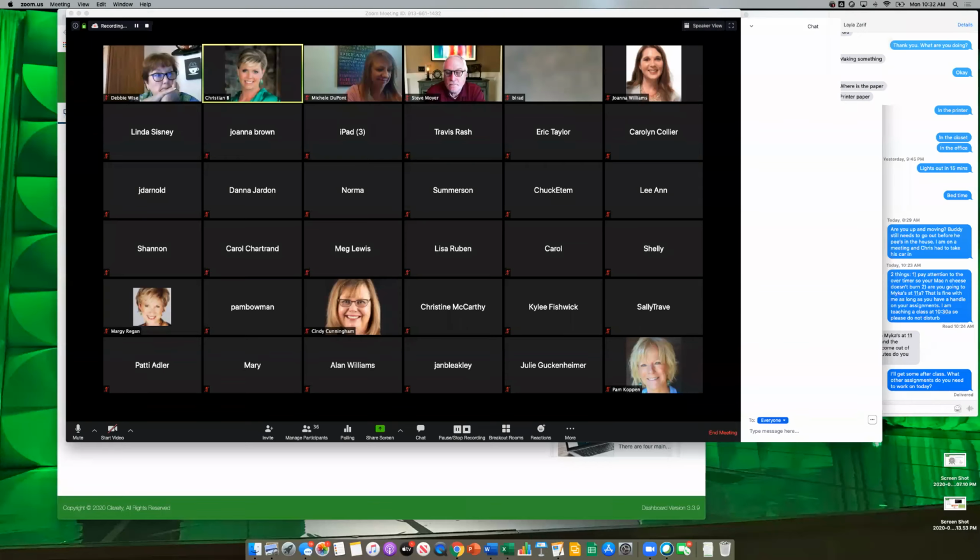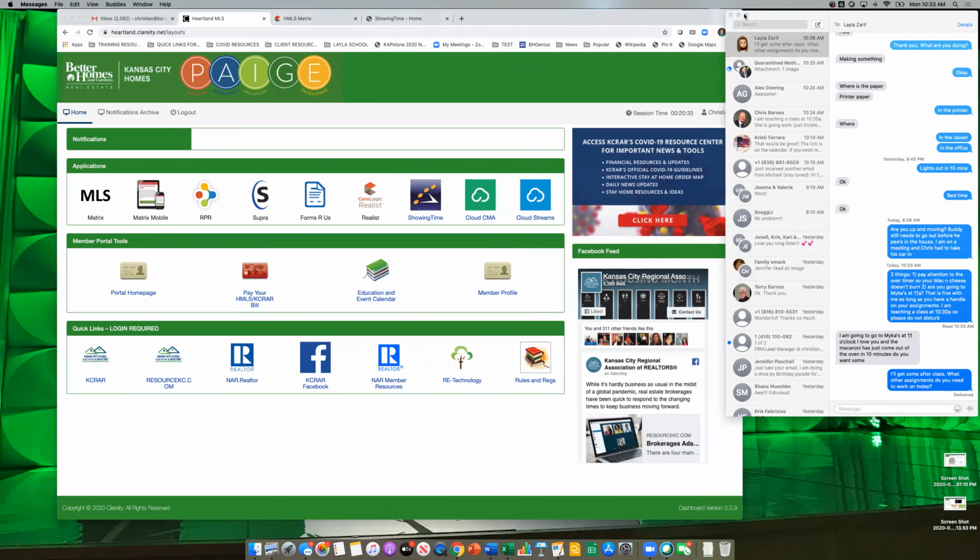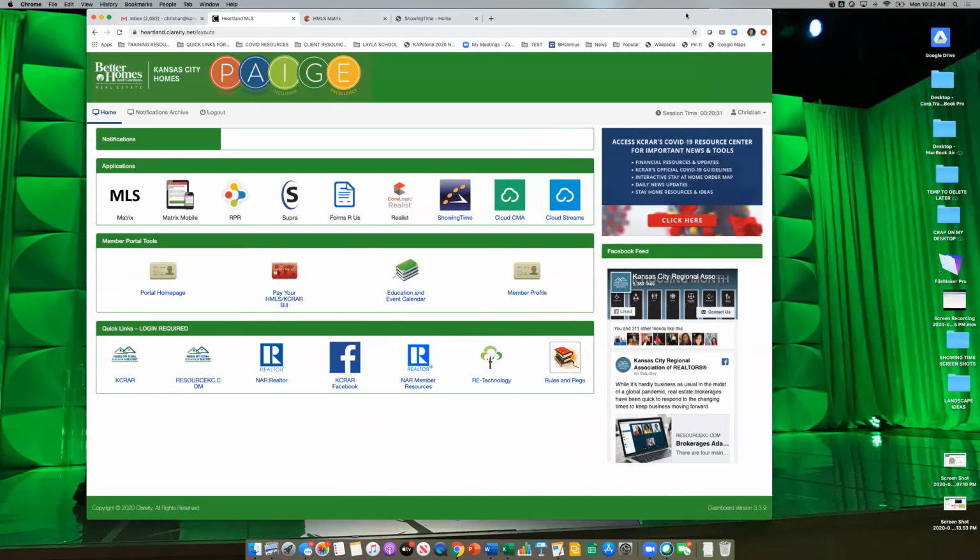Let me share my screen here. I'm going to stop my video and share my screen. All right. If you're having problems seeing my screen really big, up at the top, there's a green bar that says you're viewing Christian's screen. Next to that is a drop down with your view options. Make sure you've unclicked the side by side, and that will blow up the desktop that I'm sharing here.